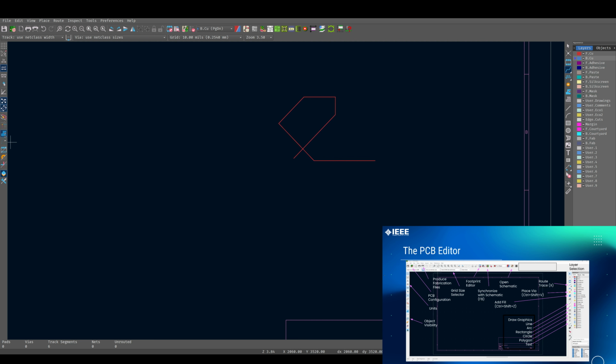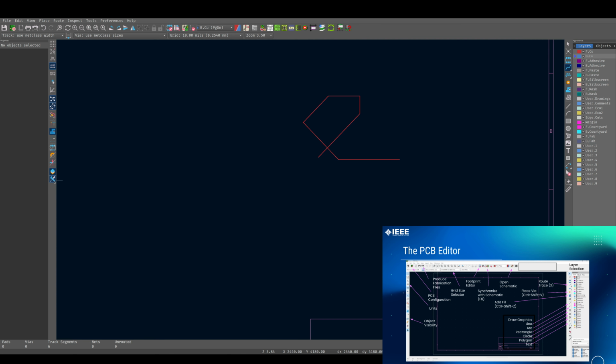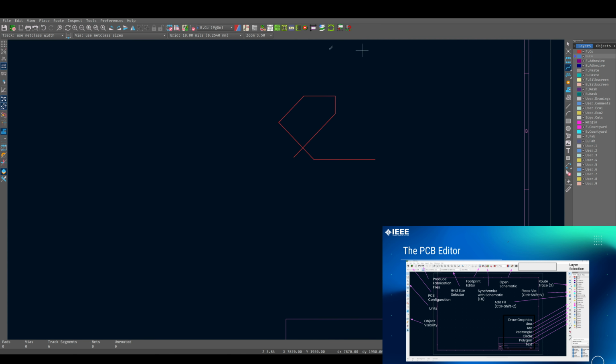Zone visibility, not super important. And this is just how to show certain items. It doesn't matter. And then the appearance manager on the right hand side, this just hides this, and this hides this. So you don't really need to do this. On the top bar, we got printing, we got generating manufacturing files, we got importing from schematic, which I'll be using in a second. Go back to the schematic.